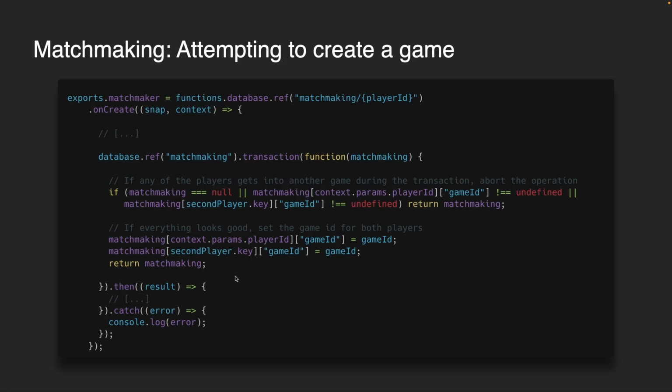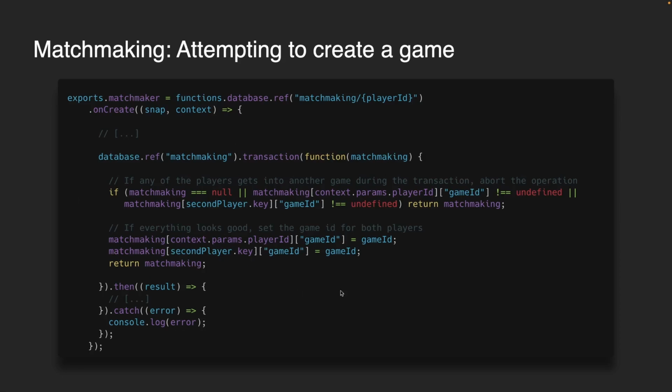Now, when I post the data, if the state of matchmaking has changed, meaning a new player got added to the queue, or that player got paired up with another player, then I'm gonna abort this transaction and do it again. So this code is only going to execute and actually post data to the database if the state of matchmaking remained the same as the one we can see right here.